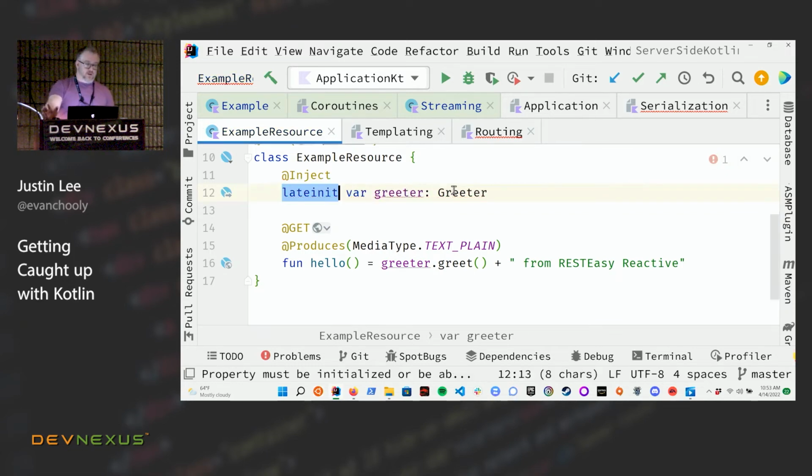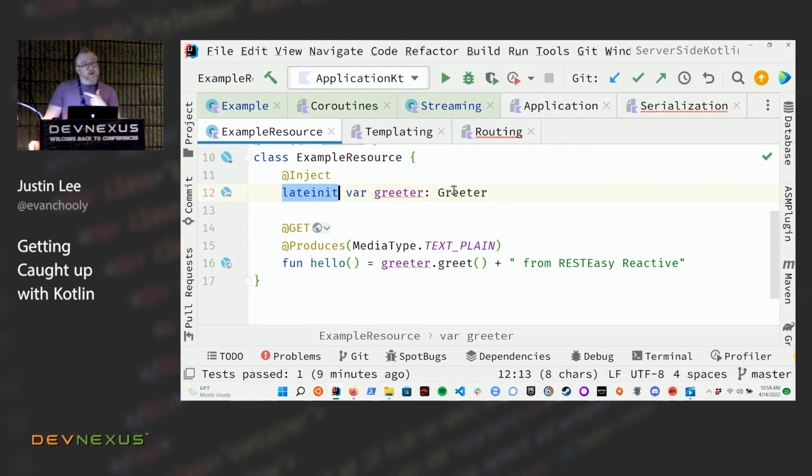The shortcut or the fix for that is this thing called lateinit. And this is a keyword. It just tells the compiler, I know I'm saying this is not nullable, and I know I'm not giving it a value. And I know that you hate that, but trust me, something is going to come along behind and give it a value before I use it. And that's what lateinit does, it tells the compiler, just chill for a second, we're going to get to you. And then once the injection happens, of course, it's now no longer null, and you can just treat it like you would any other non-null resource. So that's what lateinit means.